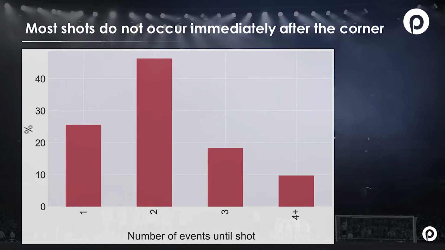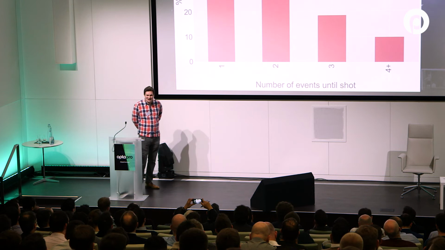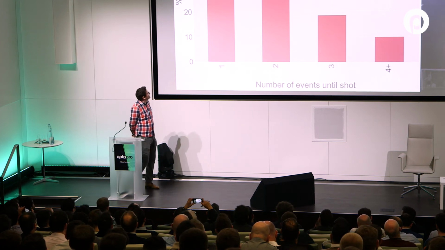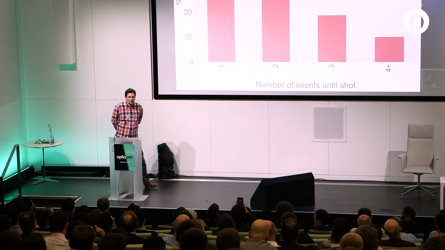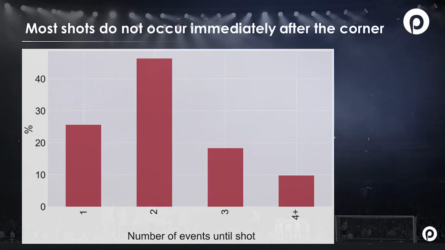And then I said the second thing was about delivery that I wanted to talk about. So I think two important things: running and deliveries. And I think it's good to have at least one bar chart in a presentation. So this one's saying the number of events into a shot. I've taken all the Opta data from the corner being taken. This one's the first one, second, third, fourth. And obviously the second event is important.